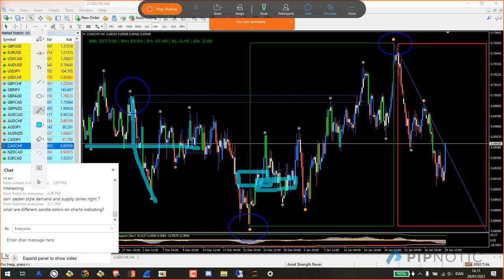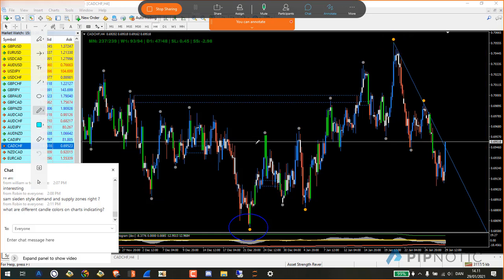Price came to it, we tested it, actually came to it right here, we went up, and then we tested it, then we came down, then we came back up. Okay, and so looking at trying to find areas, but let me turn off this drawing thing. It's a little bit difficult to use.